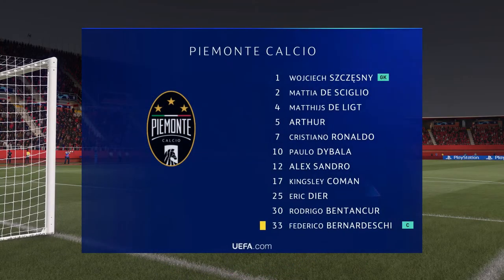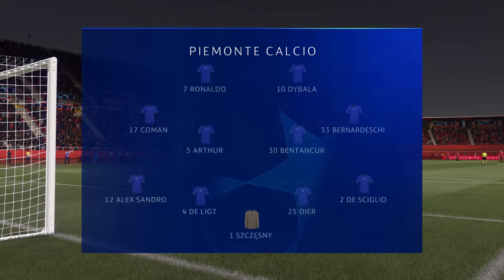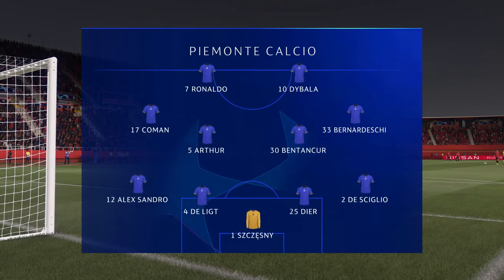And introducing the visitors' lineup today. Wojciech Szczęsny is the goalkeeper. Alex Sandro plays with Mattia De Sciglio as fullbacks. Arthur plays with Rodrigo Bentancur in the centre of midfield. And the front pair, Cristiano Ronaldo, starts together with Paulo Dybala.